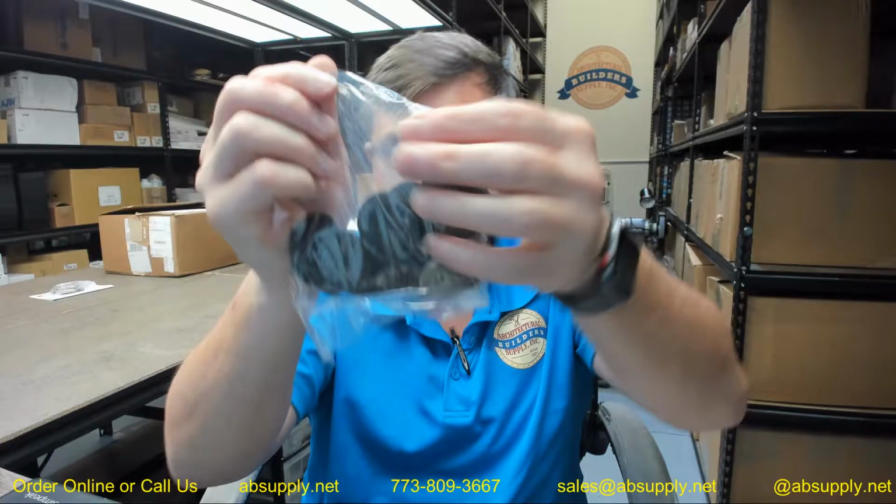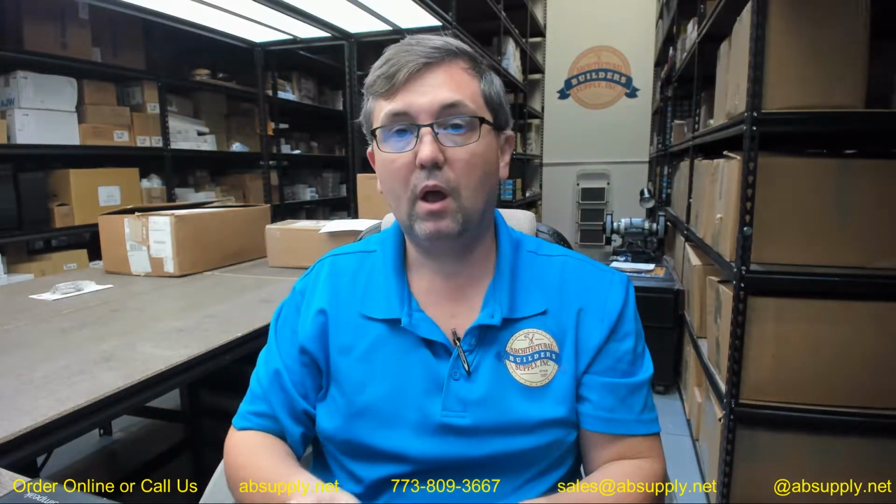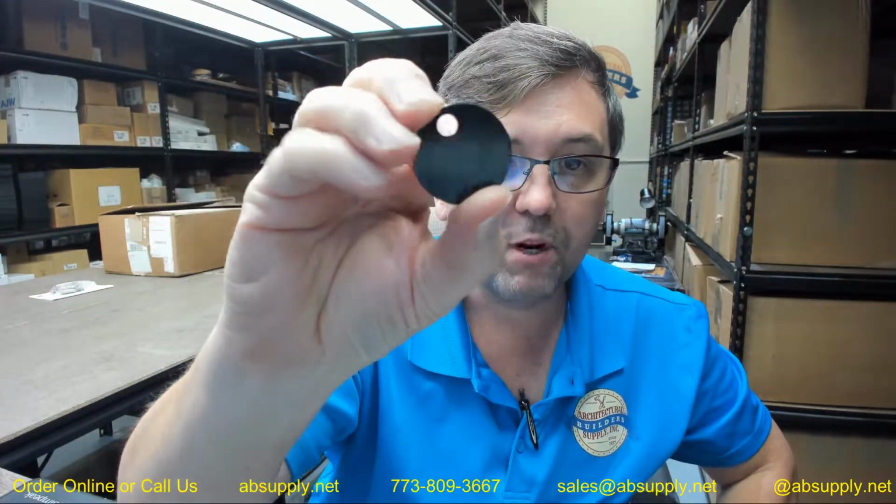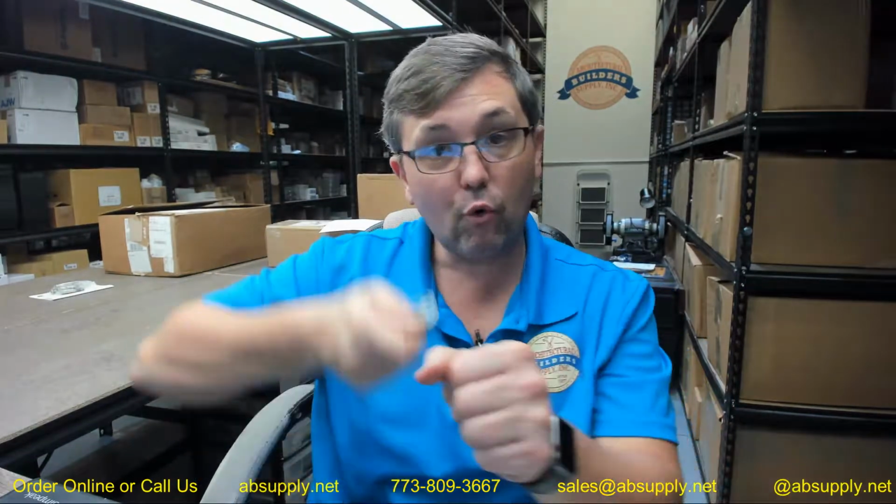So Lucky Line manufactures key tags in different base materials such as paper and plastic and aluminum like this and brass. Aluminum and brass are used because you might engrave them. That's certainly very possible. There's an engraving system that we can assist you with. I'm sure Lucky Line can probably do engraving as well. But you're probably going to stamp them with a stamp set. It's probably what will happen.